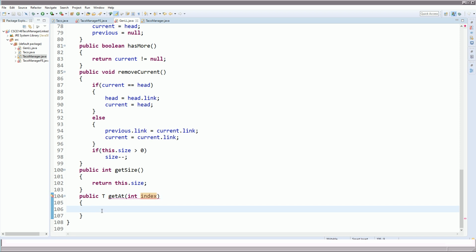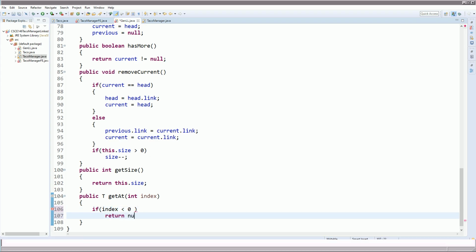So the first thing I'm going to check is if the index is less than 0, well, just like an array, this is incorrect, and we're going to return null. But also, we're going to check this as well. If the index is less than 0, or the index is greater than or equal to the size, this would also be an invalid index because this would go outside the bounds of our linked list this time.